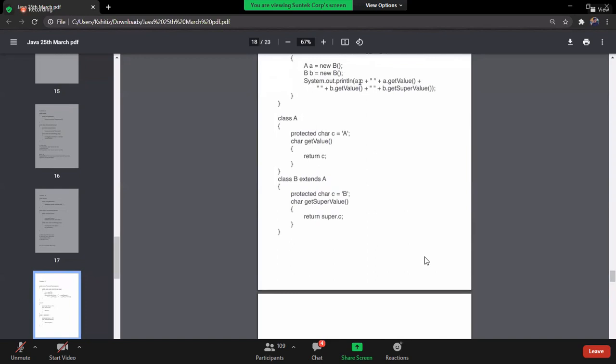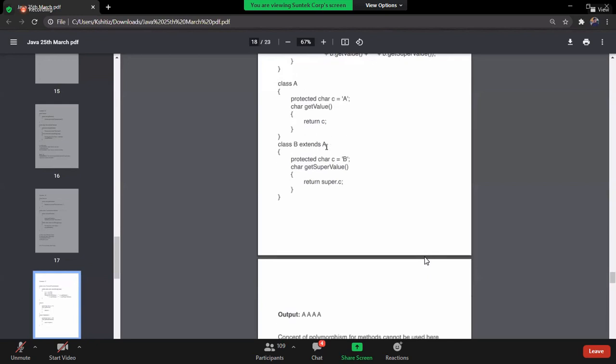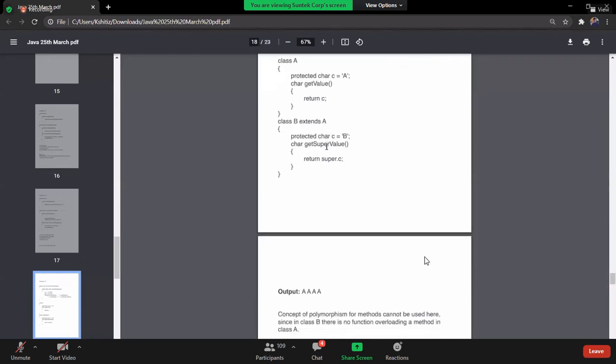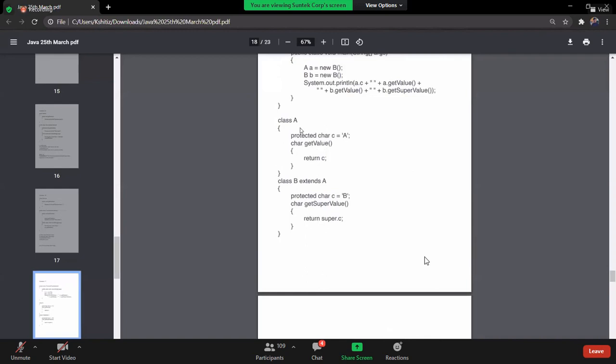So a.c will return a, b dot get value will again return a, and b dot get super value will again return a, because it will always go to the base class.